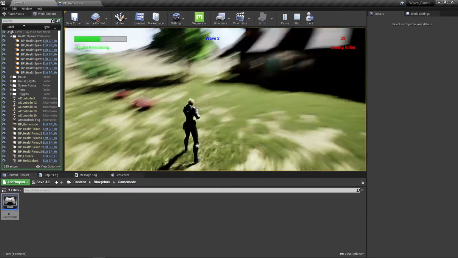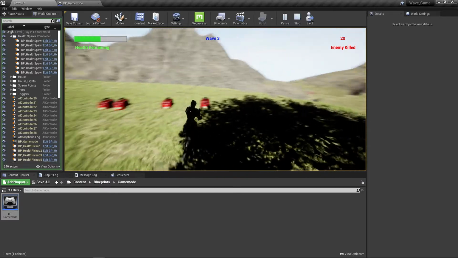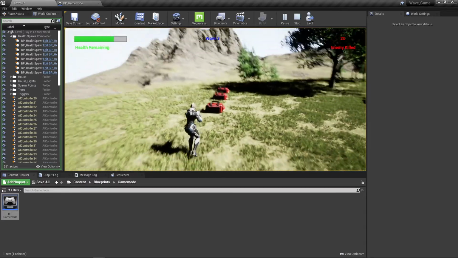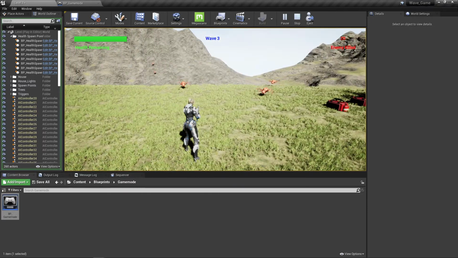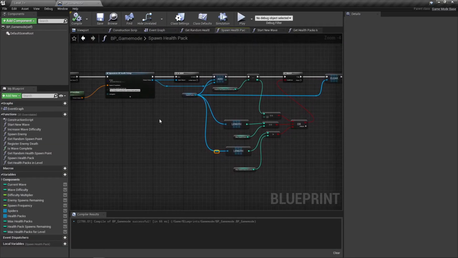So let's test this one more time. 1, 2, 3, 4, 5. Okay. And there's the last one, 1, 2, 3, 4. All right, so let's pick up one. Okay. Now I should not have any additional ones respawning. All right, so that is a fix to the spawning issue. Hopefully that will work out as well for you.